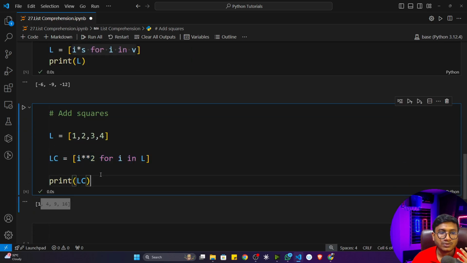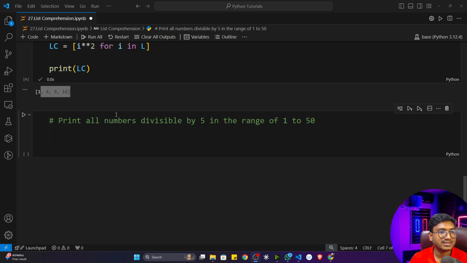But if you are working as a team, let's say you are working with 10 developers, 5 to 6 developers will be using list comprehension. And as a programmer, you have to understand list comprehension. Otherwise, it would be a little difficult for you to understand what kinds of code they are writing. So make sure you have knowledge of this concept. Okay, I hope this part is clear.